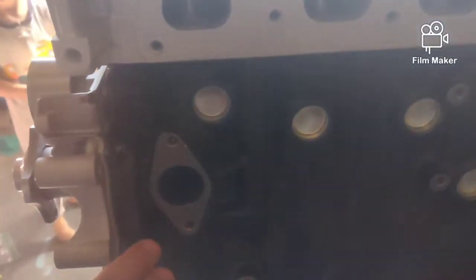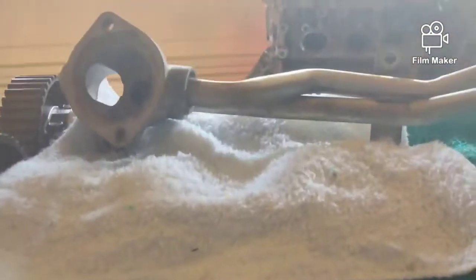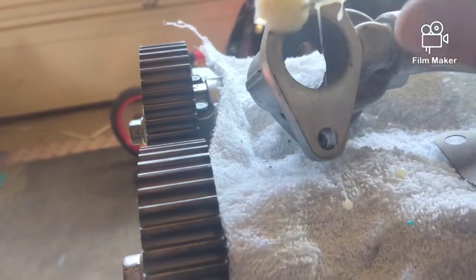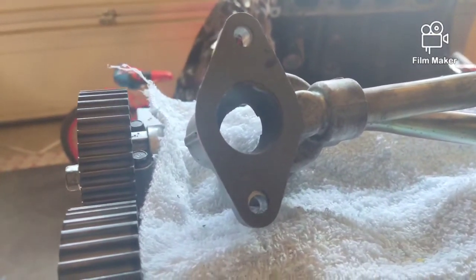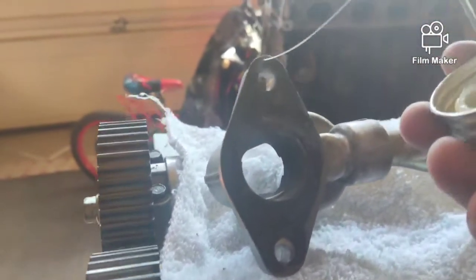Sorry guys, the sunlight is like killing it. We're going to put the water outlet here, and then we're going to go ahead and get a few things situated for now. Alright, so we're going to go ahead and get the thermostat housing bolted to the block. And we're going to use some gasket cinch, 2 bolts, and just get it good and tight. Snug it down, and then we'll put the thermostat in the thermostat housing. And then we'll secure the pipes to the block here.